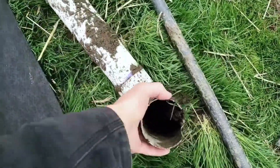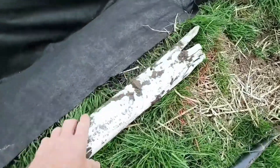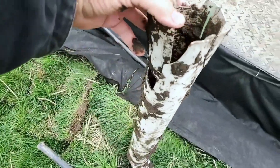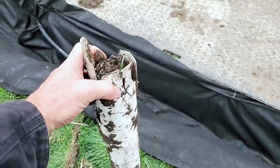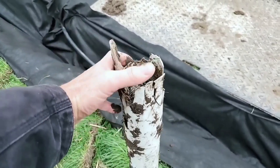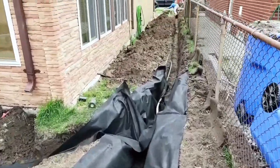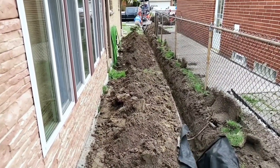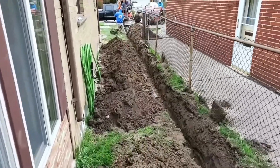This is pretty common — we tear out a lot of PVC in the north. It can't hold up to our winters, and when the ground shifts and settles, it cracks. When you have a freeze-up it just splits it. Any PVC that's in the sun has no UV protection — it's intended to be put and ran indoors. Unfortunately this is the result when you try to use it outdoors. We're going to build a system that lasts forever using 100% virgin HDPE pipe, built for the freeze and thaw, expansion, ground shifting, and ground settling.